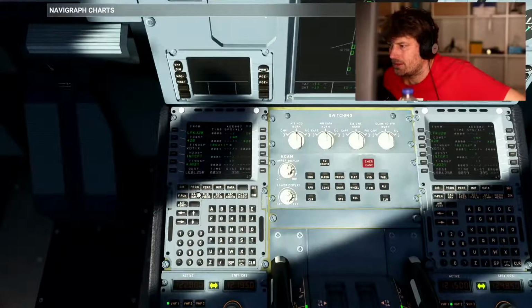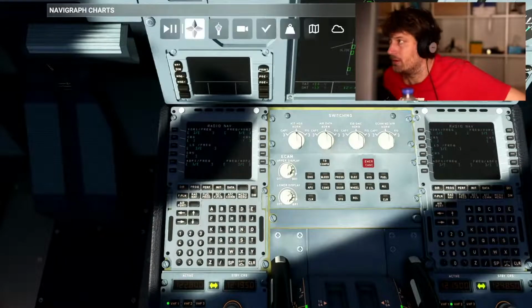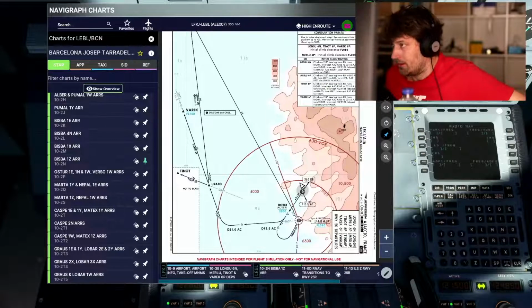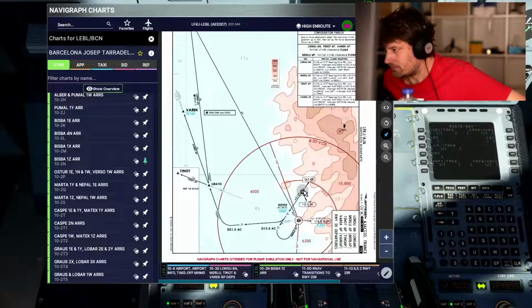Now for the RAD NAV, what do we need for our takeoff? The takeoff procedure, standard instrument, will be TINOT 2 Papa, which is the same as everything before. So there will be takeoff heading or track 212 to Corsica above 3,000 feet. There we'll turn right, intercepting the 263 radial from Ajaccio, and continuing this there will be a point 21 DME where we'll start turning to the right to Urato, which is a point on the 288 radial from Ajaccio.